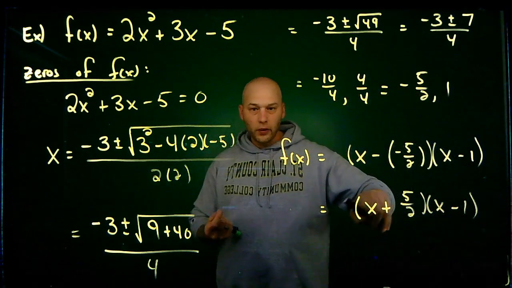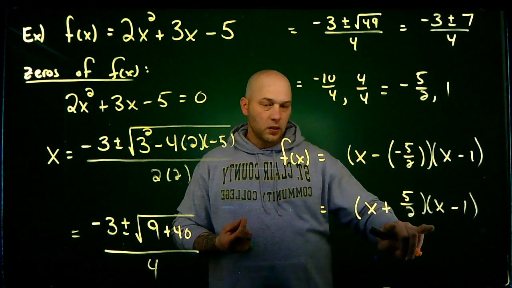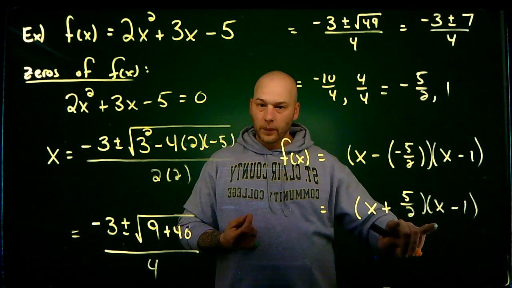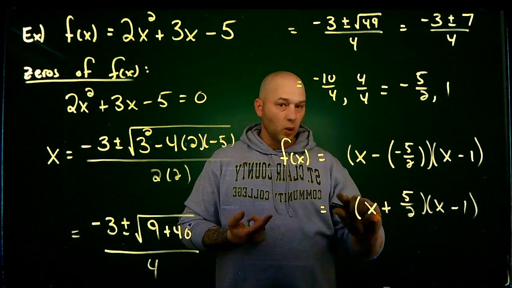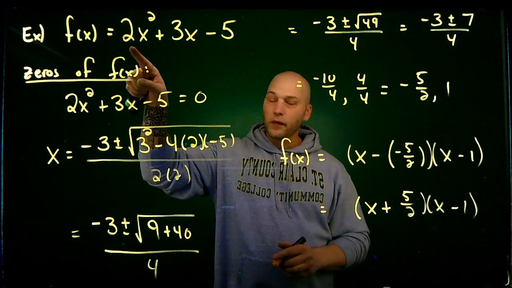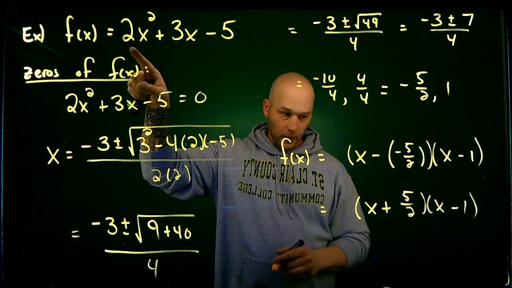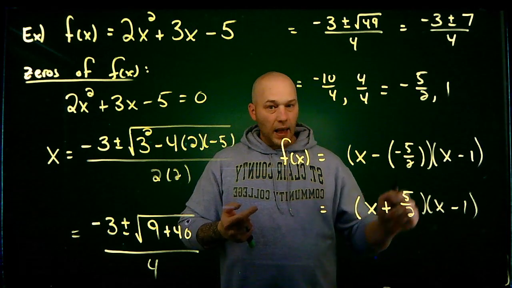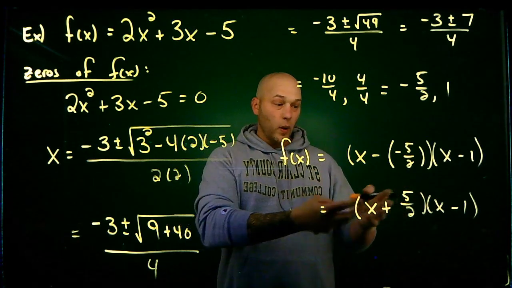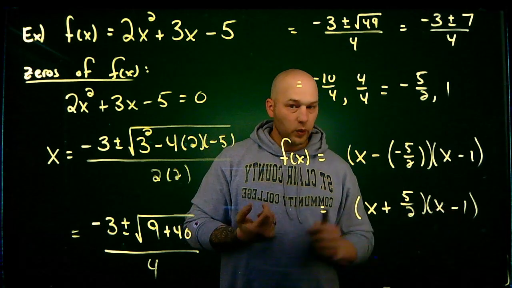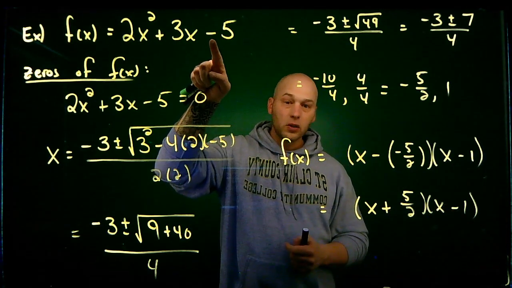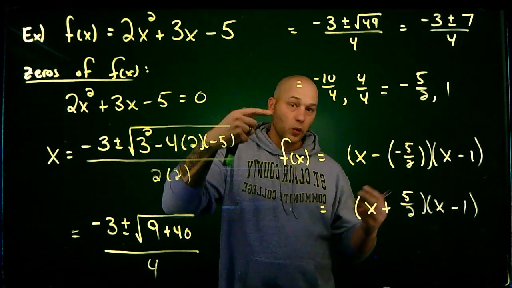Now, let me just make one last comment. If we were to FOIL this, does this match the original function? First and foremost, x times x is x squared. That's the only x squared term, but in the original function I've got 2x squared. Okay? And then when I do the L part of FOIL, which is the only way that I'm multiplying just numbers down here, I get 5 halves times negative 1, which is negative 5 halves, but the original function has a negative 5. So those two things don't match.